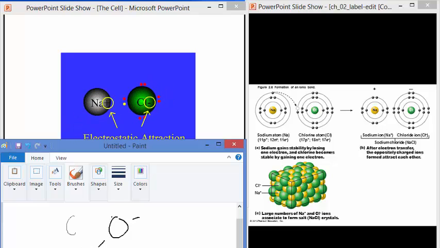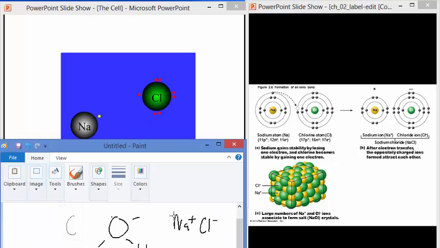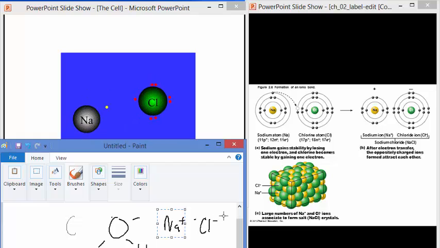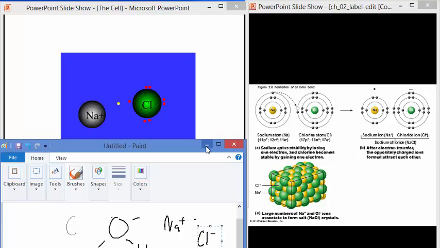But its second shell can hold how many? 8, and it only has 1, 2, 3, 4. So it can react with 4 other structures. That's why carbon is such an important element within living things, because it can react with 4 other structures. It's like your body. You have 4 limbs which can grab onto other structures. So carbon can bond with other structures, and that's what makes it so unique and special.